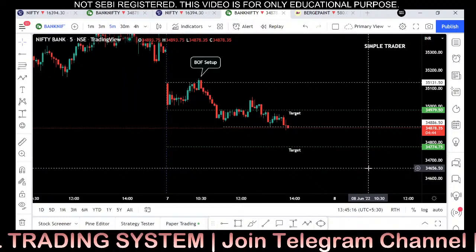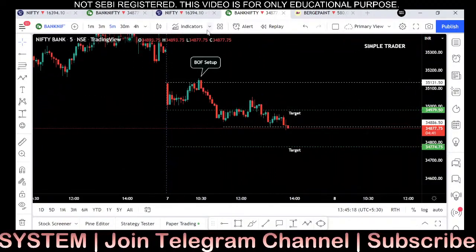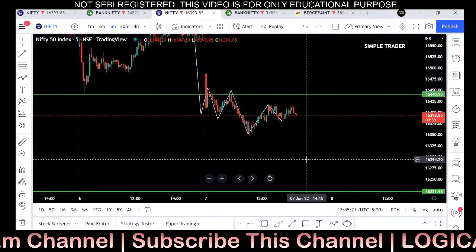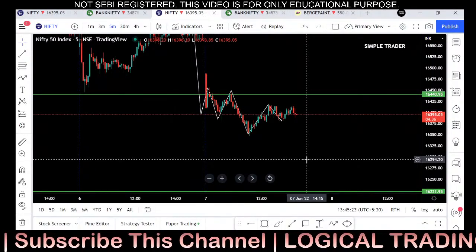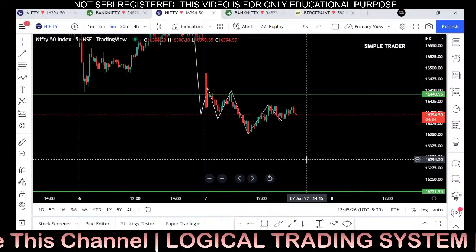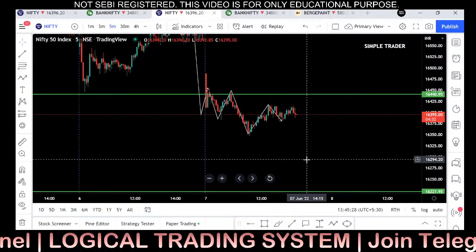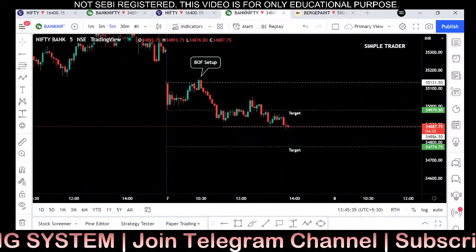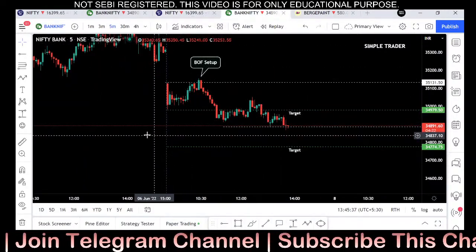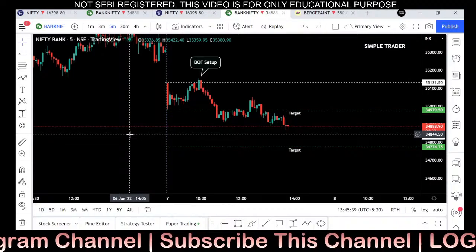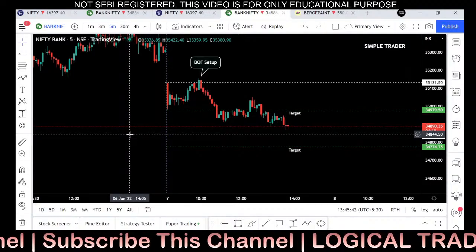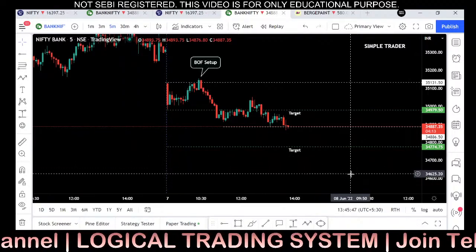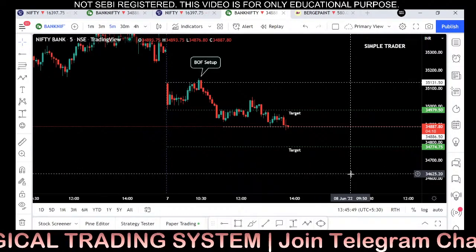In the meantime, let's quickly see what is happening in the Nifty. Nifty, I'm not sure. This is totally in a confusion mode, so I'm not touching it from the morning. Even now it is still in a confusion mode. So let's ignore this and we'll come back to Bank Nifty here. Bank Nifty triggered two beautiful setups from the morning.